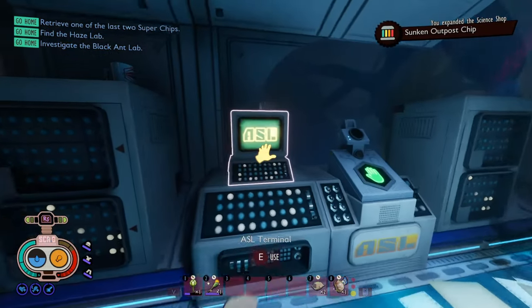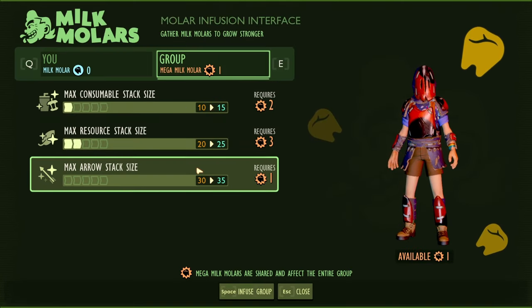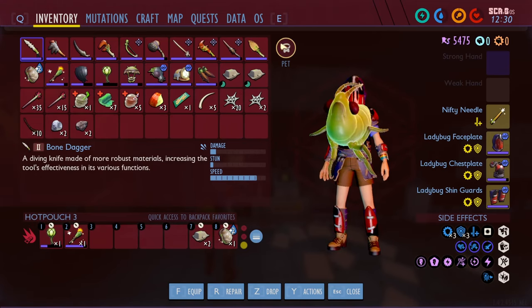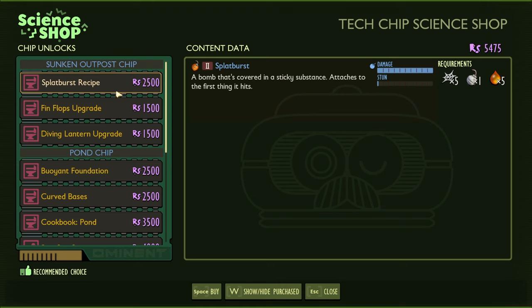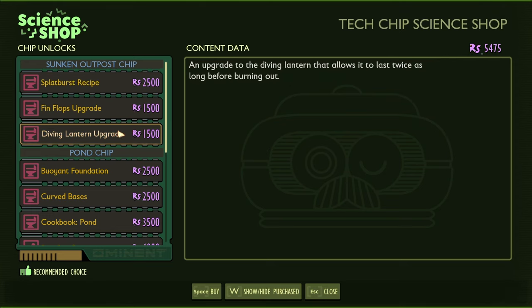Have a good evening. Oh, you didn't talk about spiders and stuff. We have a mega milk molar. Mega milk. Nice. We can even hold more arrows. So, we got a... Ooh, a splat burst. A bomb that's covered in sticky substance that attaches to the first thing it hits. Ah. Flip-flop upgrades. Diving lantern upgrade. Okay. All those are really good.